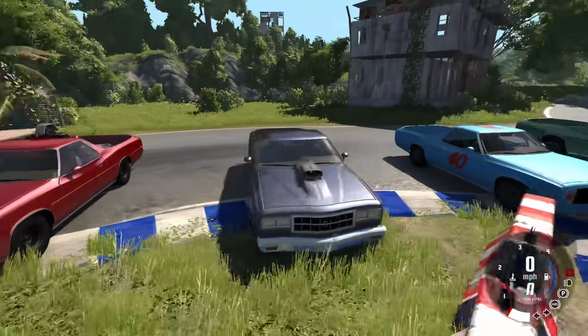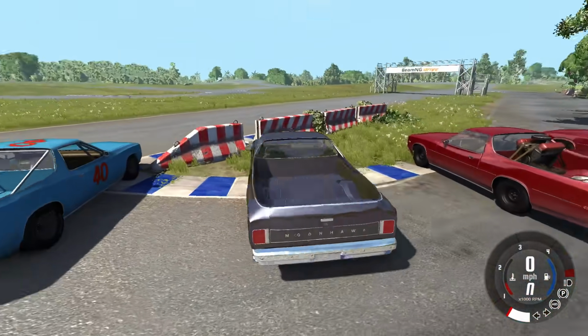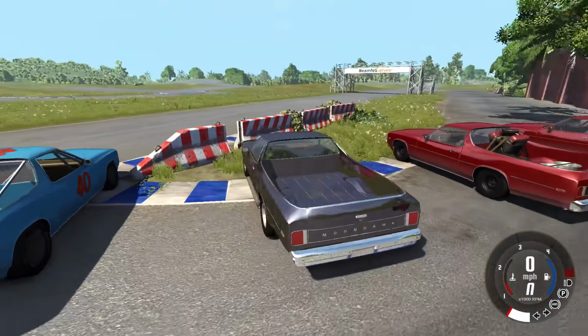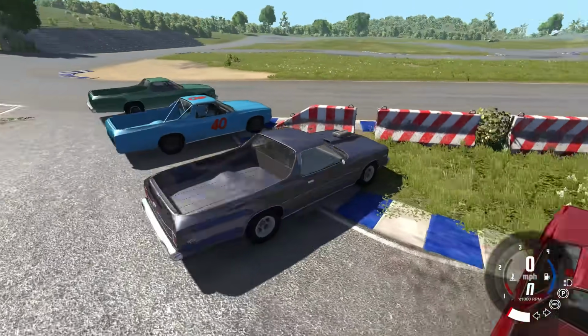It has a 423 cubic inch engine, just like the one in the heavy duty model, and it also has the exact same suspension as the heavy duty model, except the differential is different. This one actually has a limited slip differential, which makes it a lot better for going around corners, because the other two we looked at so far had open differentials.